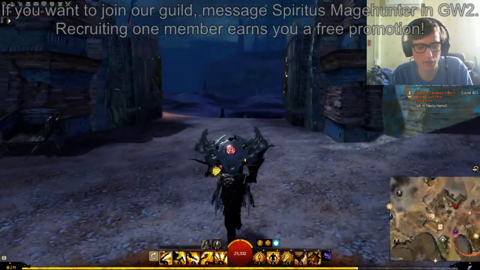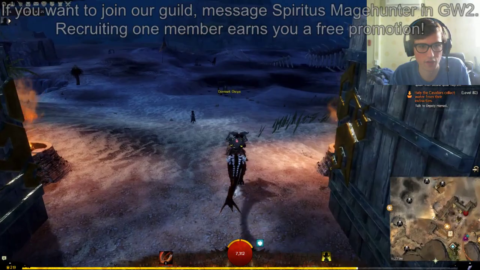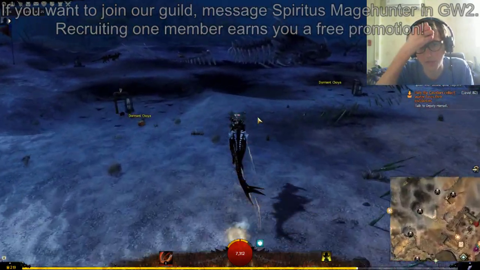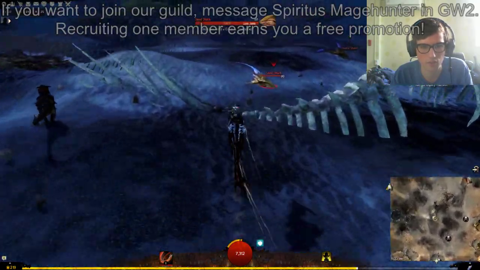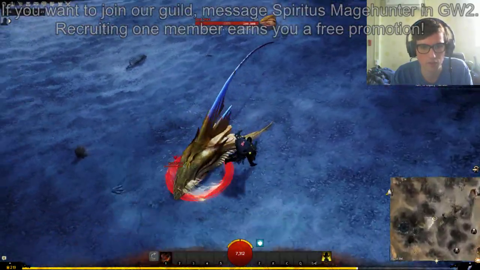So that's pretty much it for the skills and the traits. We're gonna go ahead and test this out really quick. Gonna find an enemy to test it out on. These sand sharks. I like this area for testing a little more than the other one with the sand eels.